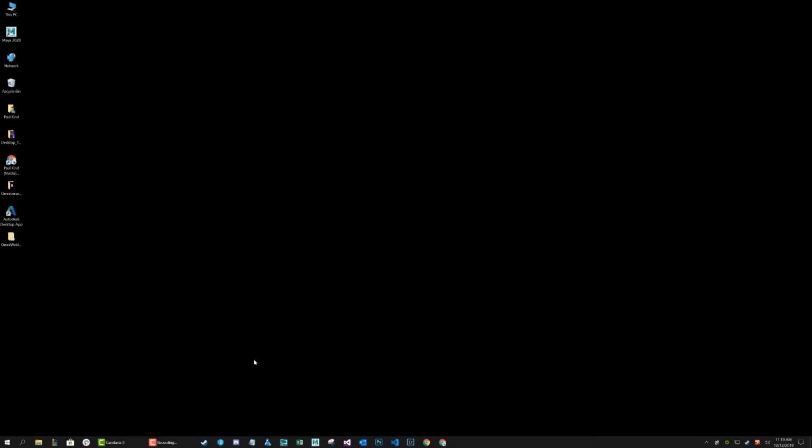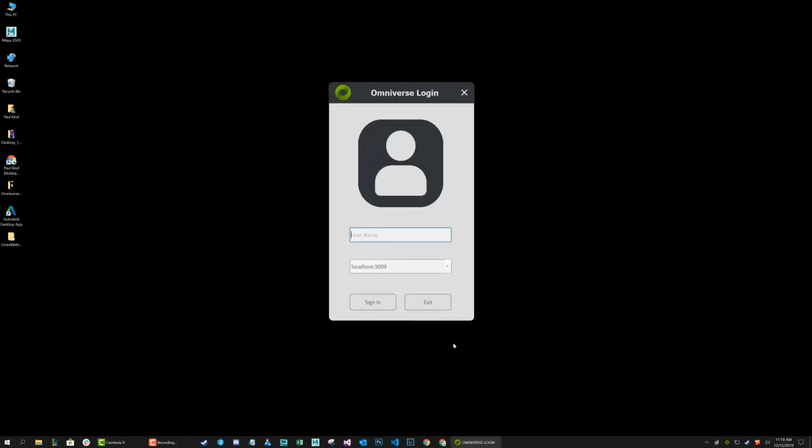The next tool on our list is going to be Omniverse Drive, so let's go ahead and get that open now. Okay, upon launching Omniverse Drive, you're going to come to another login window very similar to the one before, except now we have this option to join a specific local host. So we'll check that out in a second. But first, let's go ahead and put our username in. So I'm going to use Paul like I did before. And now I can go ahead and connect to my local host.